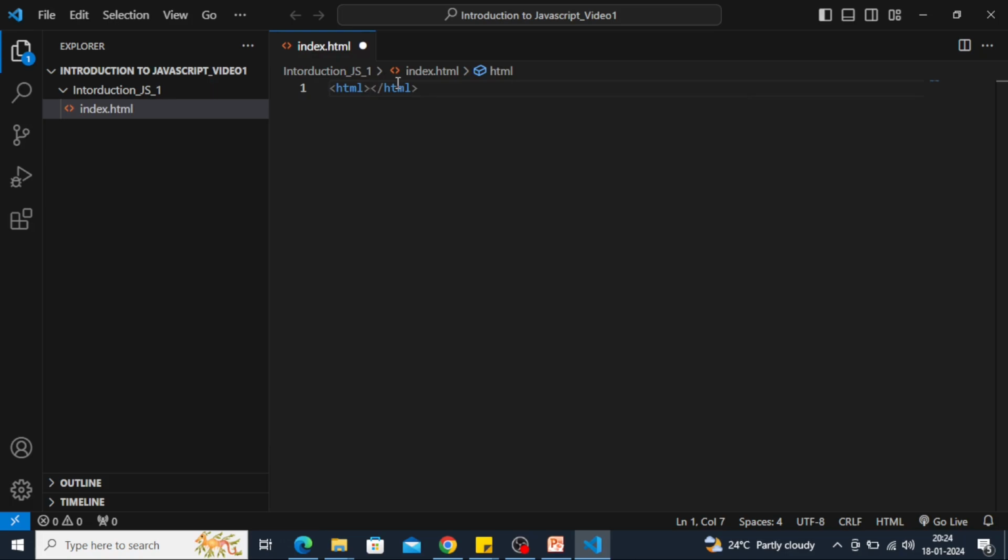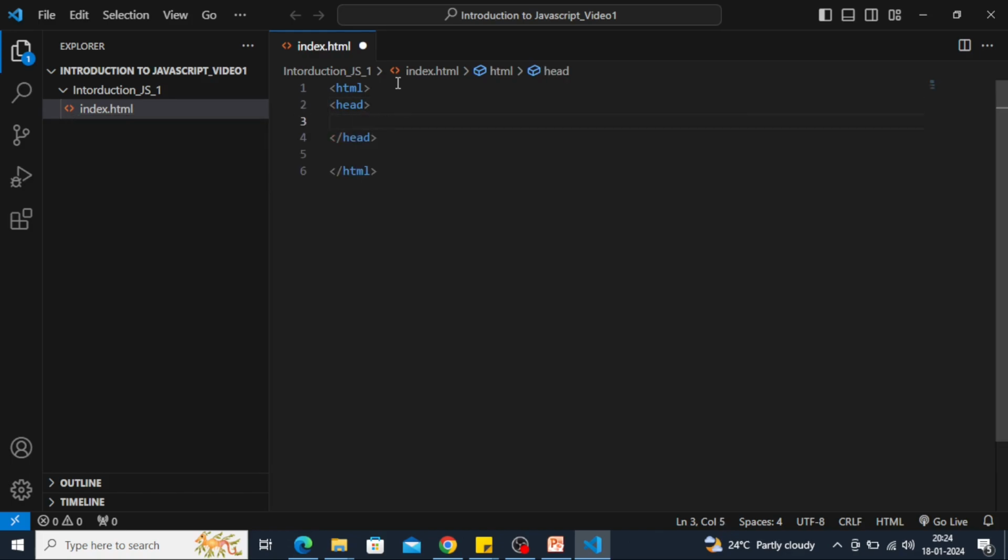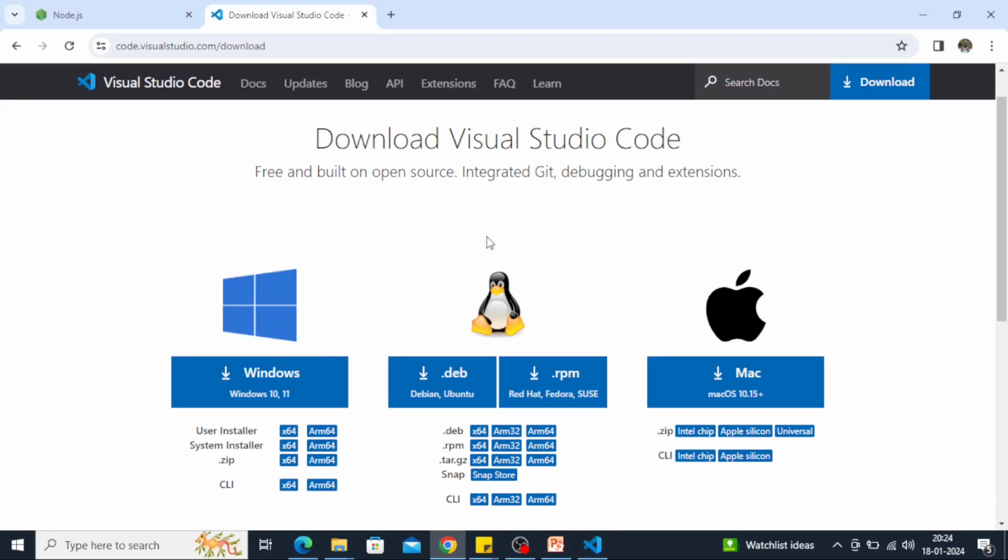This is the HTML file, and we start with our first HTML code, with the HTML tag. This is the doctype declaration to specify that we are writing HTML code. The next line would be to define the head. Head is mainly used to define the metadata and also the title. No need to worry about all those things. Just remember, we will define the title. The title is what you see at the top when you open the code in the browser.